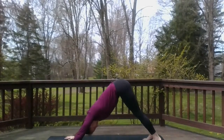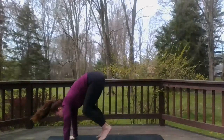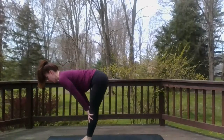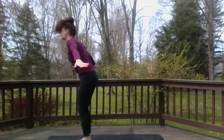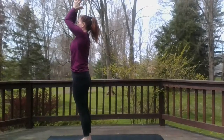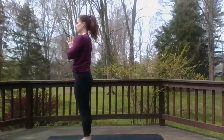From here, let's come to the top of our mat. Halfway lift at the top. Forward fold. Inhale, root to rise. Hands to heart center. Feeling both feet grounded into the earth. Looking over your fingertips. Close your eyes.